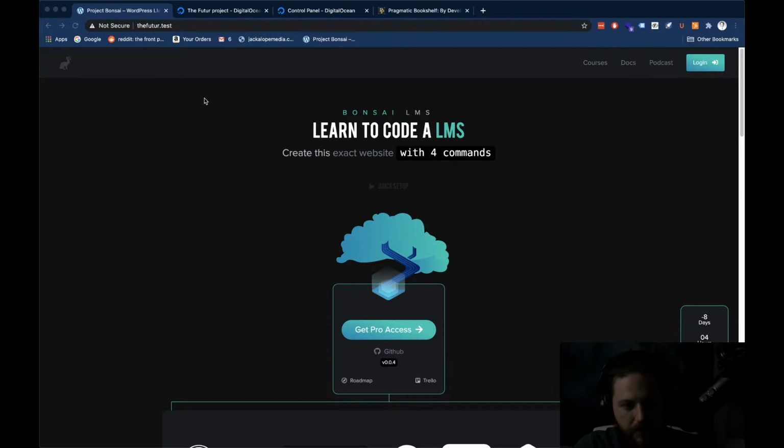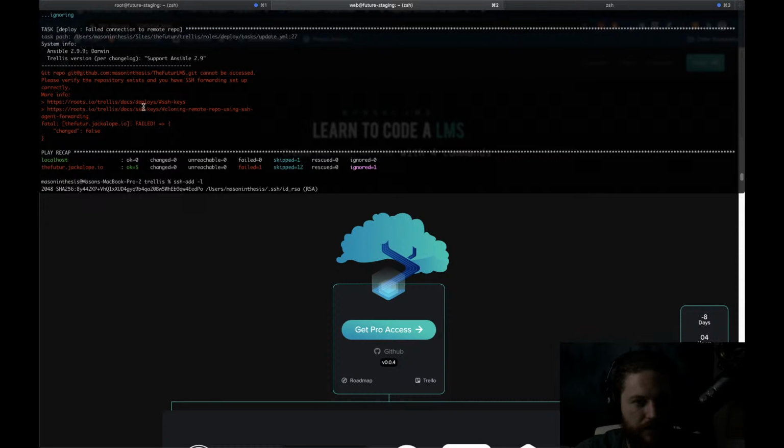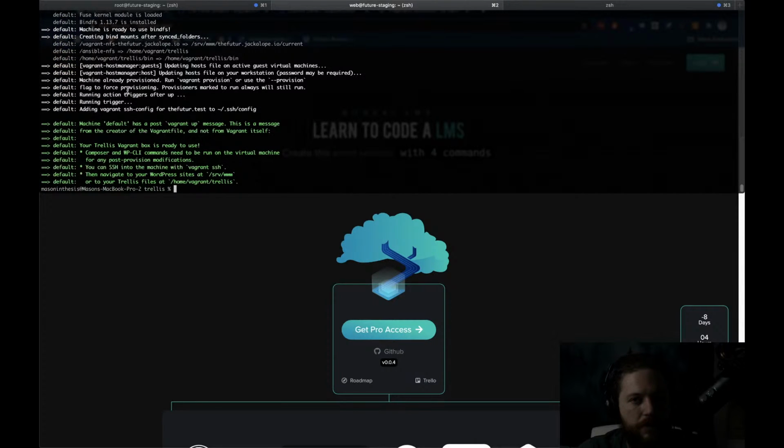So I'll just show the bugs that I've been getting. This was on the last deployment that I was doing, on a fresh deploy, and it's telling me that my GitHub is not accessible. Either it doesn't exist or the SSH forwarding is set up incorrectly. And when you've done this process maybe 1,000+ times like I have, it's kind of hard to think that I missed something in the SSH. But I don't know, sometimes you get too overconfident in your process, so you need to go back and reanalyze it and go back to basics sometimes.